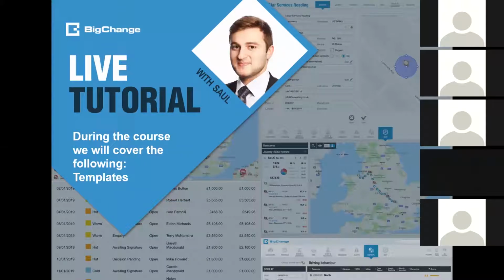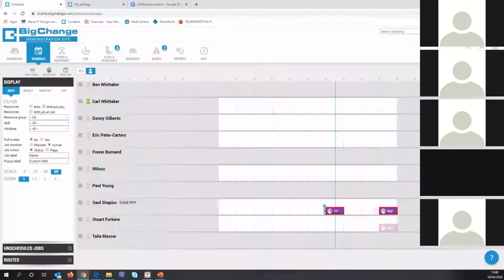For those of you who were with me this morning, we went over the basics of templates, what they were, and how to start off creating them. In this afternoon session, I want to go into a bit more detail and explore the more advanced things that you can do with templates, and some ideas that you can use on your site as well. So I'm just going to go back to my test site.